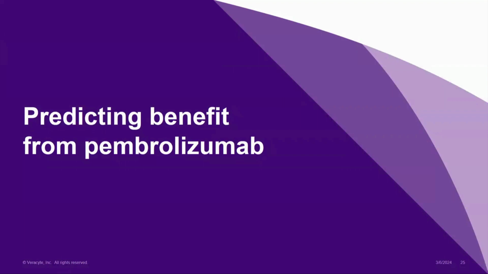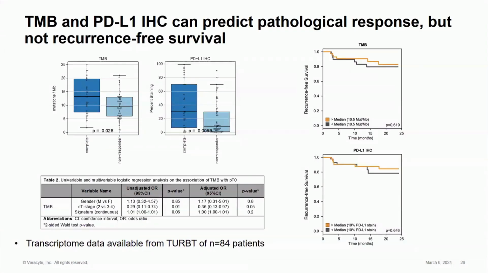So that leaves the luminal patients kind of taken care of, but there are other groups. Another question is, how do we predict benefit from immune checkpoints? We picked pembrolizumab largely because the data was available. But this highlights how biomarkers may or may not have utility. Here, this is a cohort of, I think, 108 patients treated with neoadjuvant pembrolizumab. They're all cisplatin eligible. 84, pardon me. So this is a classic biomarker, right?